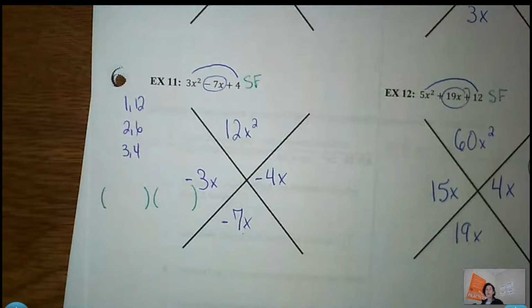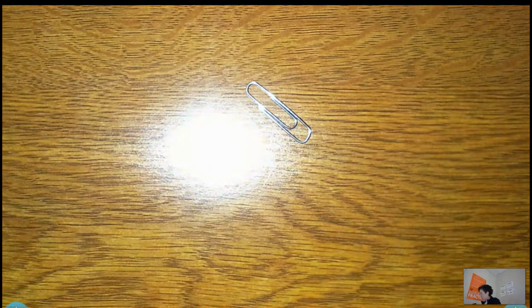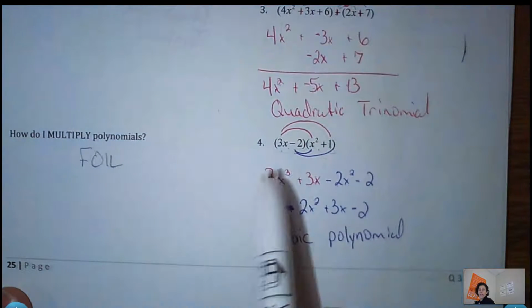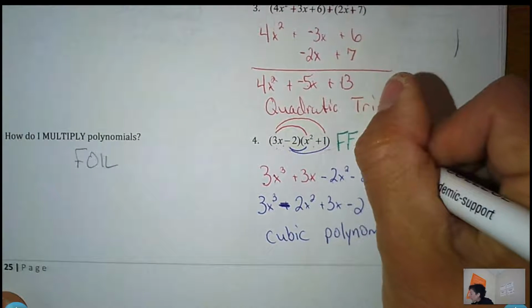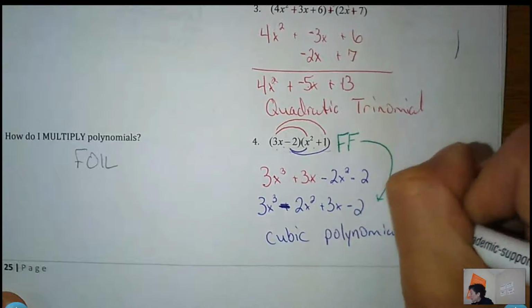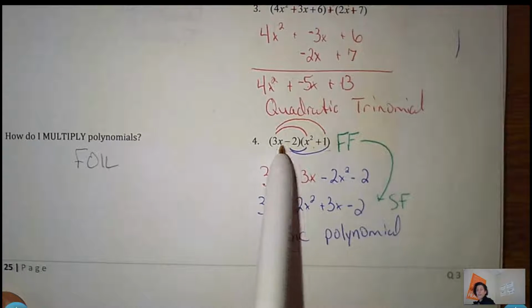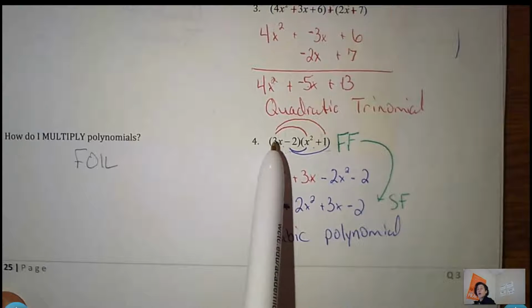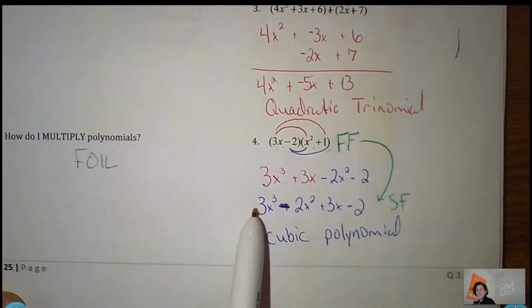So what I want to do is go back to what we talked about, and I'm jumping to chapter 7, and I'm looking on page 25. Here, when we talked about this, we were starting in factored form to get to standard form. When you start this out and you're trying to find the factors, we're asking ourselves, what neighbors in one parentheses and what neighbors in the other parentheses give us this.